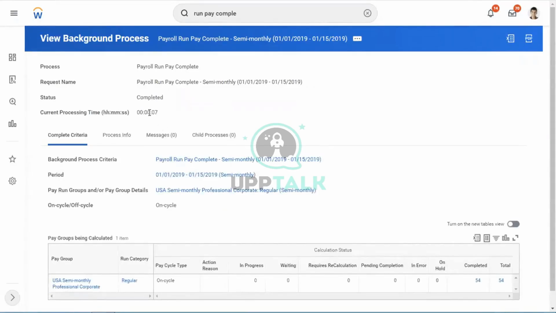Now payroll has been completed and it has moved to the next pay period, where I can see that information.